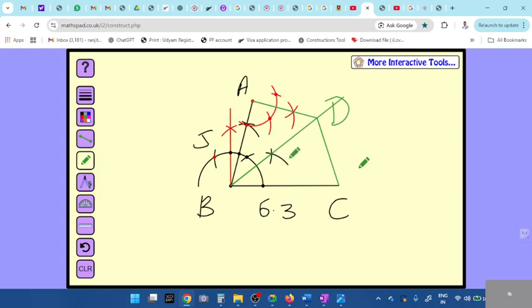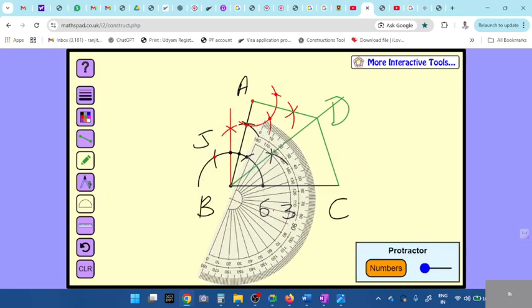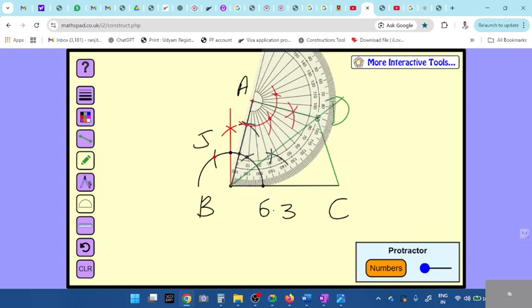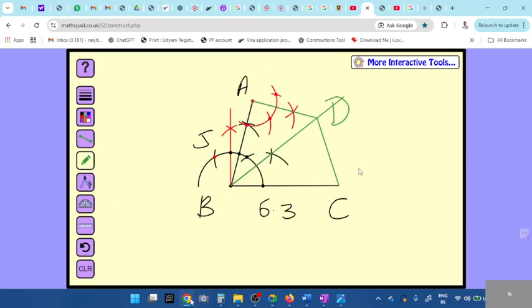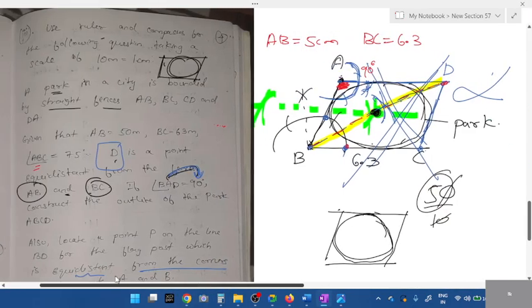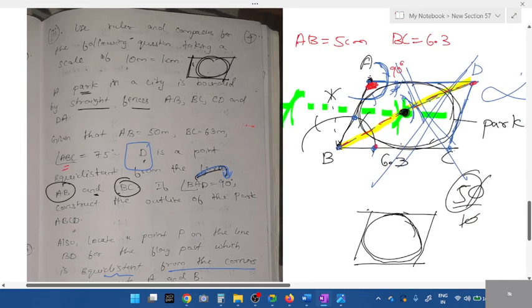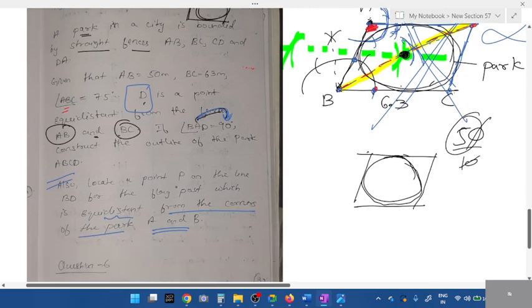This construction part. See, now you get BAD is 90, students. If you see triangle BAD, you'll get 90 degrees. Let me place the protractor. Is it 90 degrees? Exactly 90. BAD is 90 degrees. Next part of the question. What is asked? If BAD is 90, also locate till here. You'll get 3 marks. Another 1 mark is for the circle. Also locate a point P on the line BD. On the line BD, we need to locate a point P. So we have got a diagram like this.